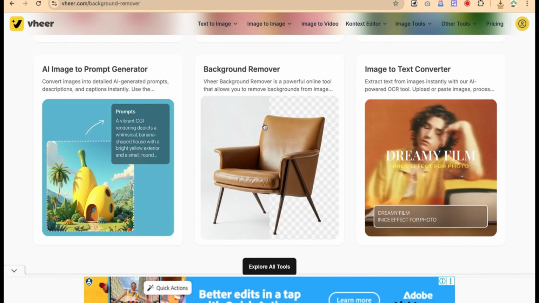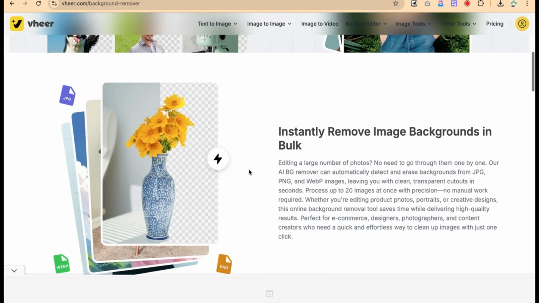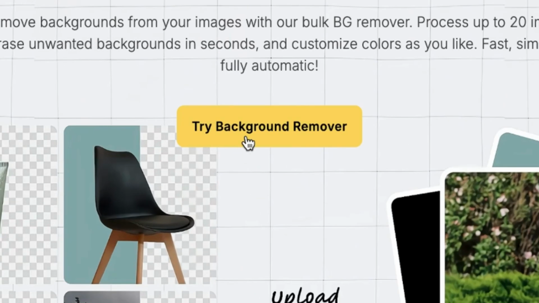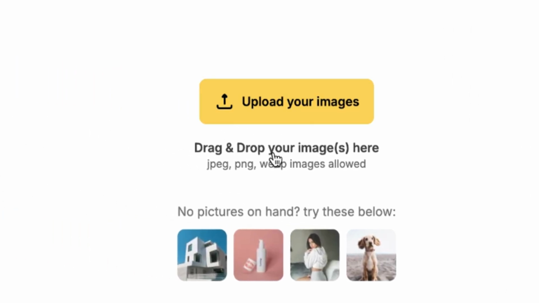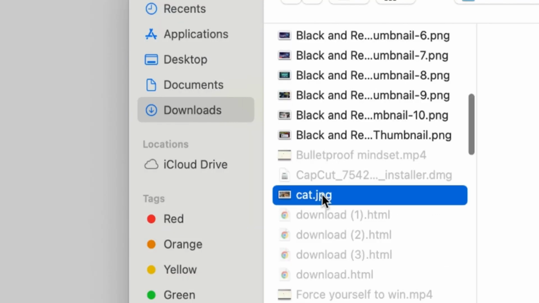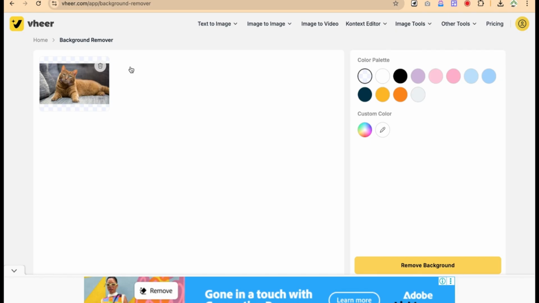So let's select this and then let's upload the image that we want to use. We can see some samples of what it has generated and how you can remove the background. Right here you can drag and drop the image. Let's say I have an image of a cat that I want to bring in. I have this beautiful cat that I want to remove the background from. As you can see, I've just imported it and I want it to go without a background.